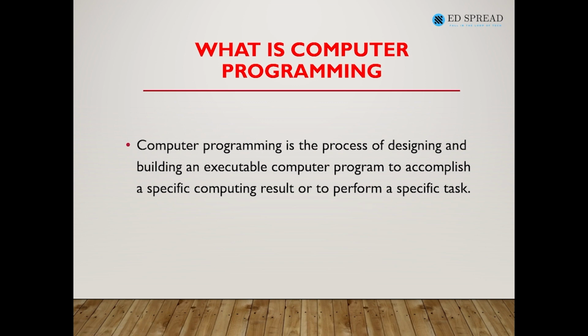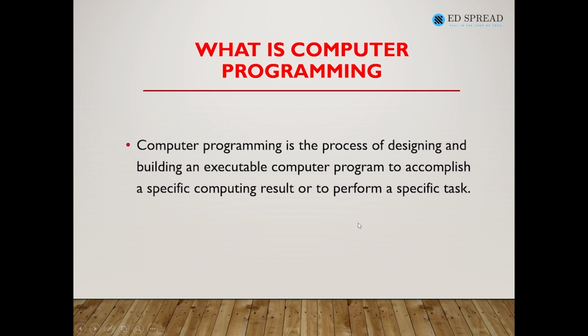So you can say behind the calculator there is a computer program which runs over there. To easily understand, you can just remember the calculator, as that is a very easy thing, and then we can relate to this. In computer programming, we need to process the design and build an executable computer program to accomplish a specific computing result or to perform a specific task.